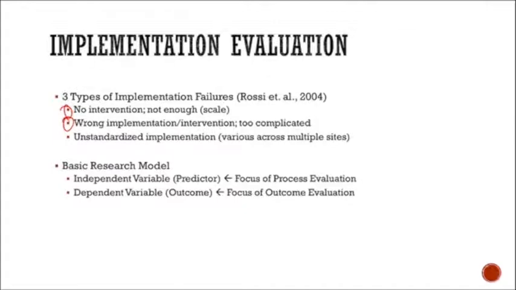Obviously, providing the wrong service is one failing where the individual is never going to achieve the outcome that we desire. It may be that there's some other outcome that results, but ultimately the right implementation of the right services needs to happen first in order to achieve the desired outcomes that we want. The too complicated issue is another concern, especially when we're trying to educate, we're trying to inform, or we're dealing with things that either are more technical or are instructed poorly in a way that people don't fully understand the information that's being transmitted to them, in which case it ends up being too complicated and they're unable to utilize any of the information at all.